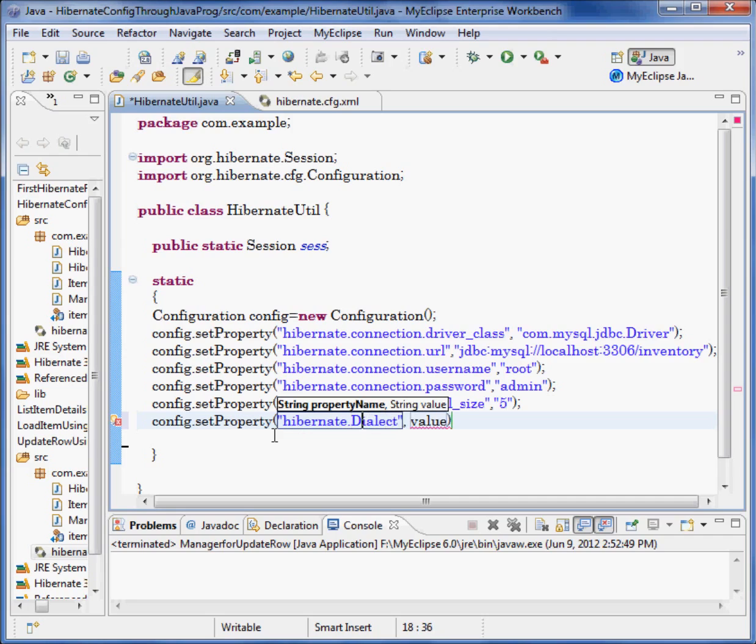This should be in small case, and the value is the MySQL dialect I just copied. Similarly, there are several dialects for different RDBMS, so you have to set the dialect here. And you want SQL through hbm2ddl.auto update, that also you can do.